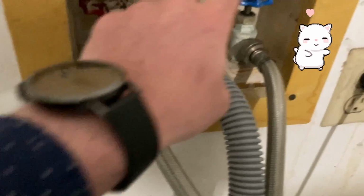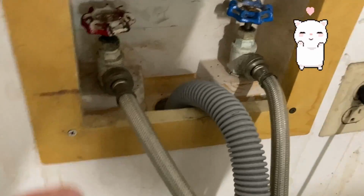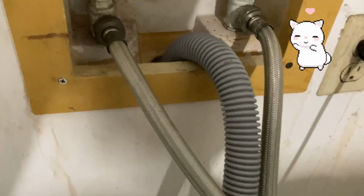When we come over here into the laundry area, what was going on was these hoses are switched. This is hot, this is cold. The water coming out is cold and hot. So when they actually put this into the house, they've got them backwards. So what we were doing was, our client was having issues because when they turned on the water, it was scalding hot and it was mismarked. So what we did was we switched the hoses. We had to turn off the water first at the water line into the house.